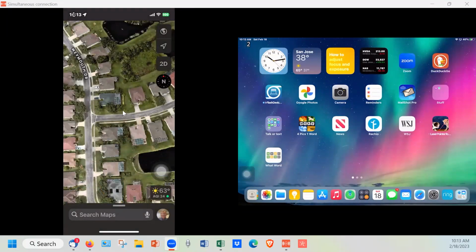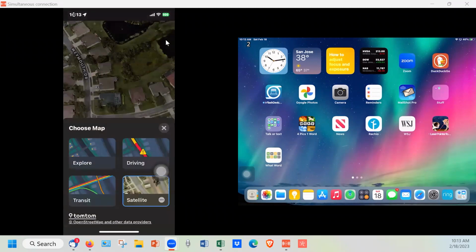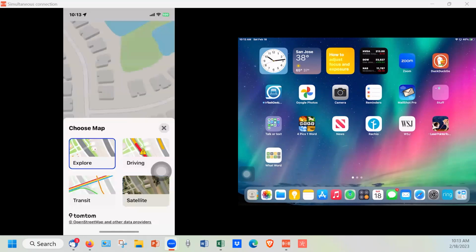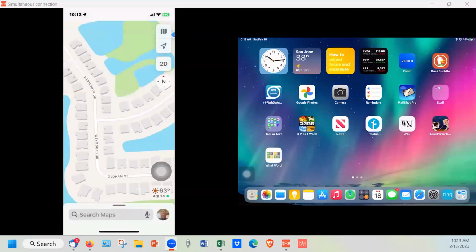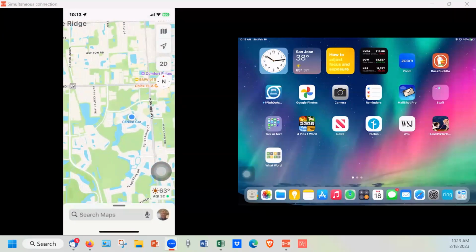Ann said, well, I don't have this nice picture, taking a picture of where I am overhead. There's a little globe up here in the right-hand corner. Tap that, and it has different images you can have. Try the Explore one, and that will be more like what you normally are used to seeing.